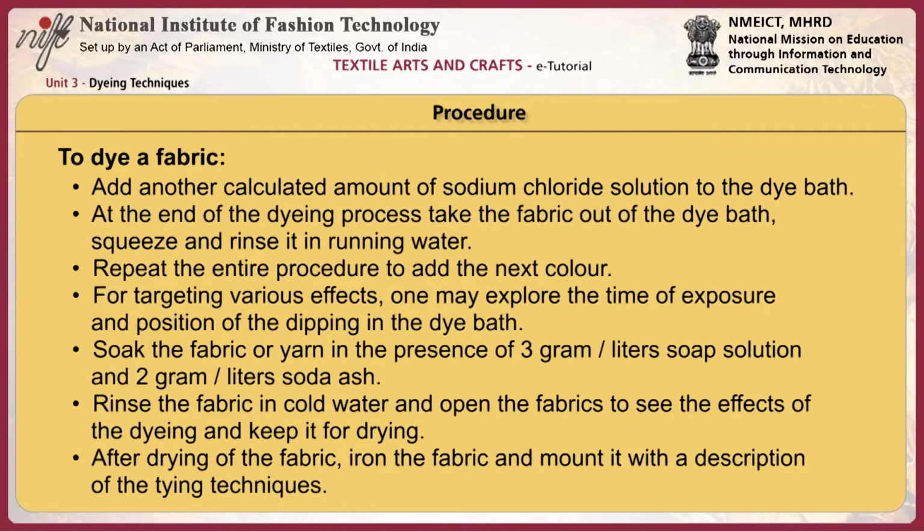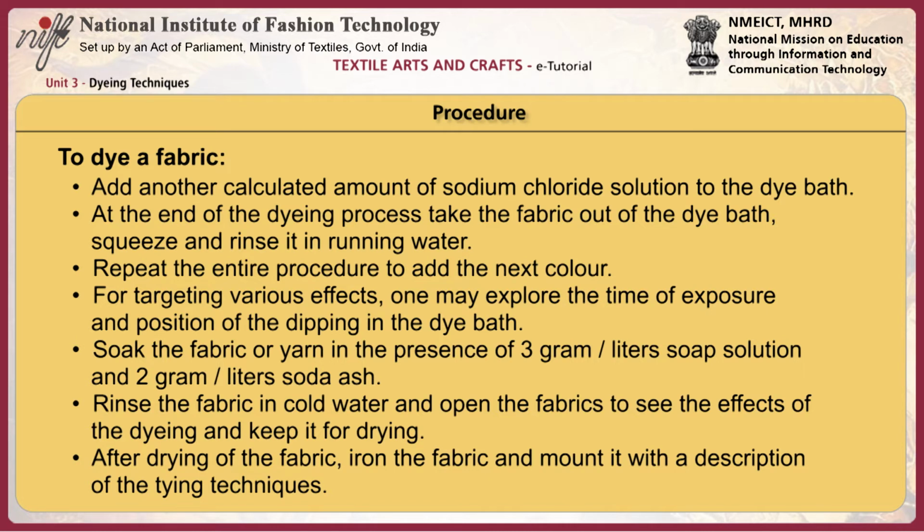Add another calculated amount of sodium chloride solution to the dye bath. At the end of the dyeing process, take the fabric out of the dye bath, squeeze and rinse it in running water. Repeat the entire procedure to add the next color. For targeting various effects, one may explore the time of exposure and position of the dipping in the dye bath.